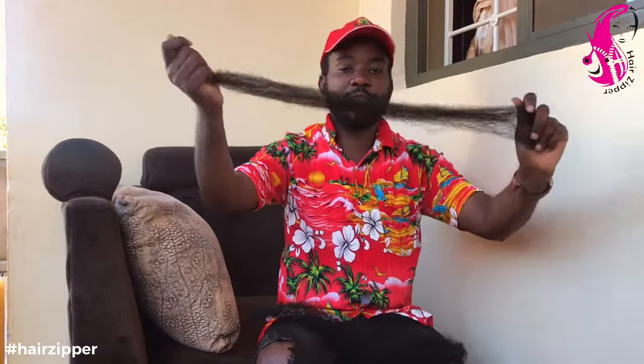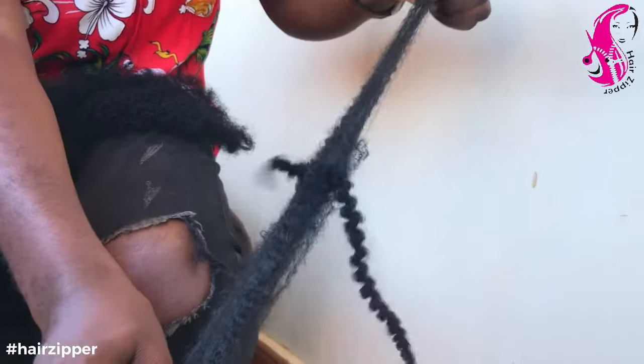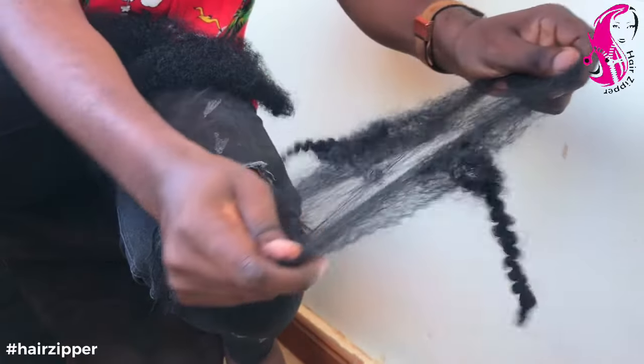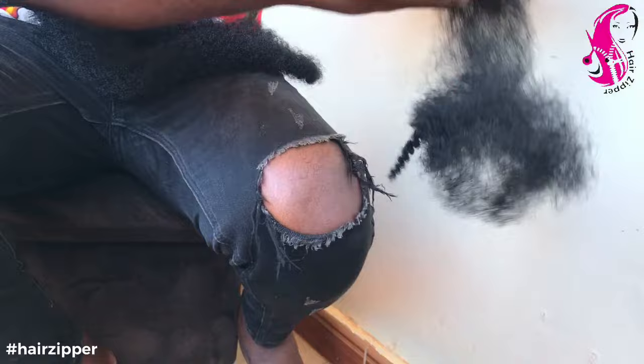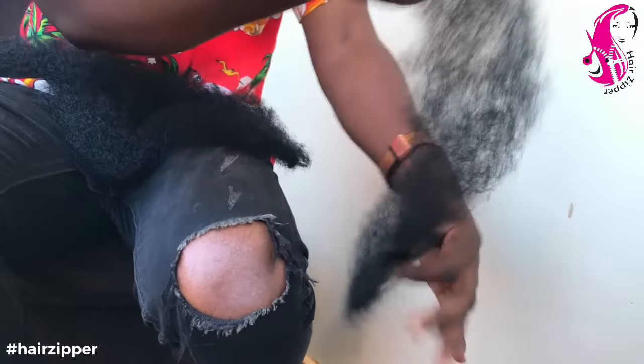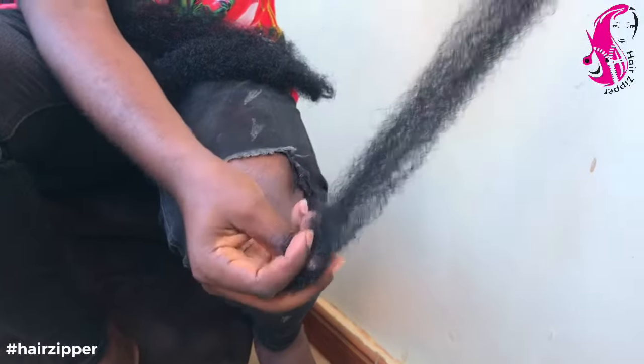Just like this — this is how you can make it very soft. You see how it looks? You have to make sure you can see through it; that's when you know it is soft enough. It's the same procedure you keep doing. Get your arm like this, you pull — when you pull, make sure these endings are still there. You stretch it this side, and make sure you don't finish the ending. You keep pulling this side and that side — this is how you soften this hair.